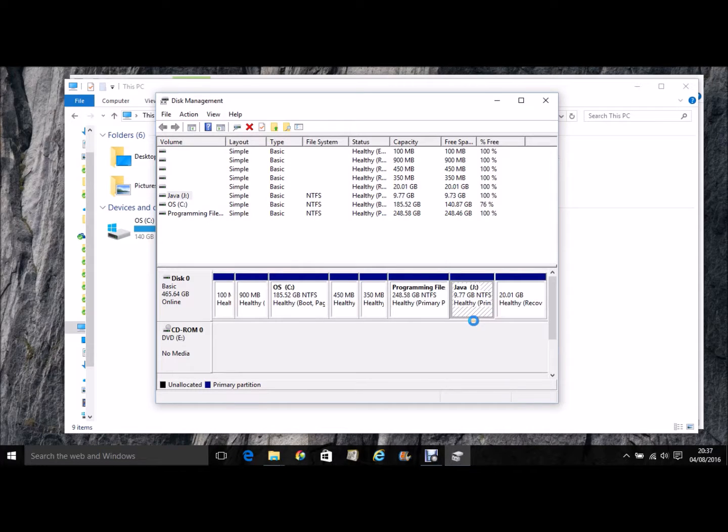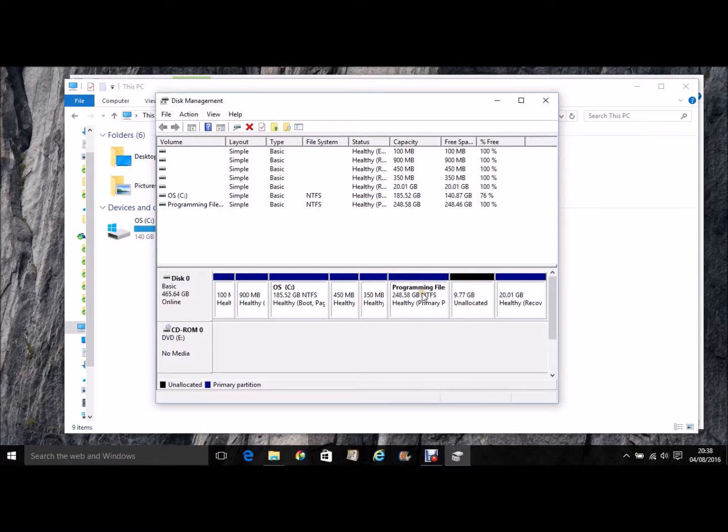Remembering when you do this, if there's any information on that drive when you delete it, the information is unrecoverable. So you want to make sure that any information that you want to keep is off this drive before you delete it, because it reverts back to unallocated space, and when it is in this state, there's no way that you can recover any data from it. And if you try and reformat it, it will just write over the information that was on the disk before it was changed to unallocated.